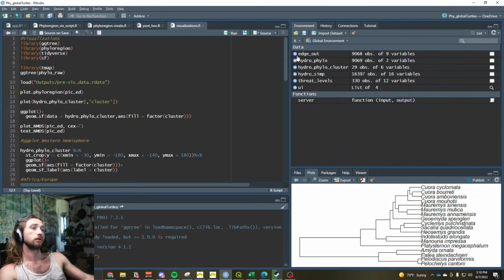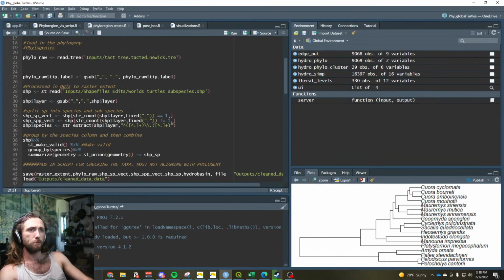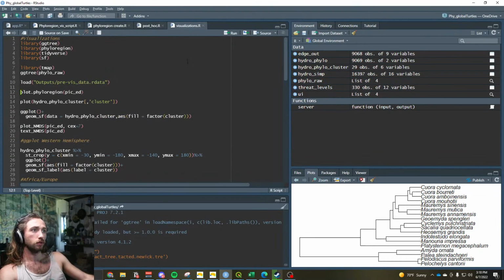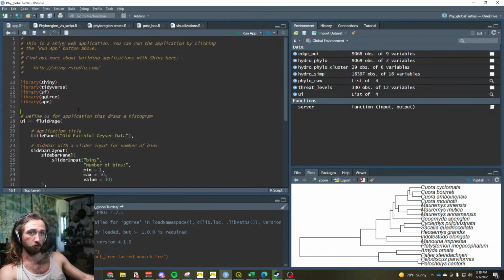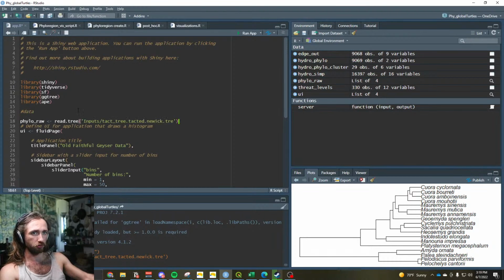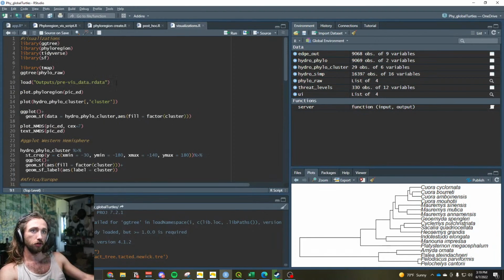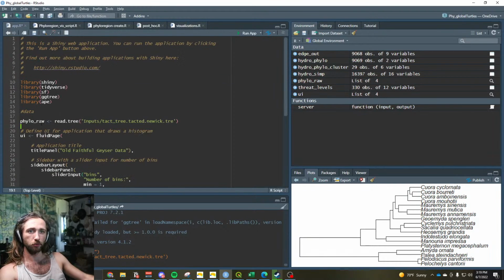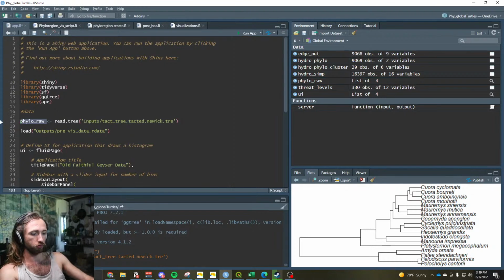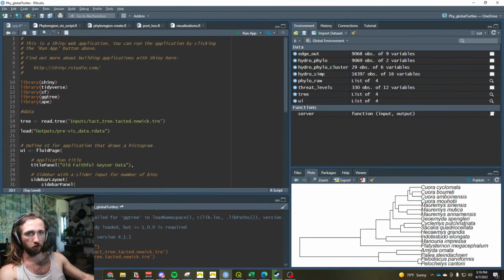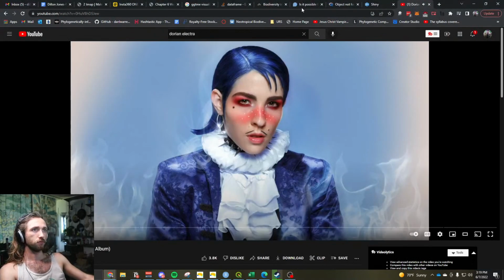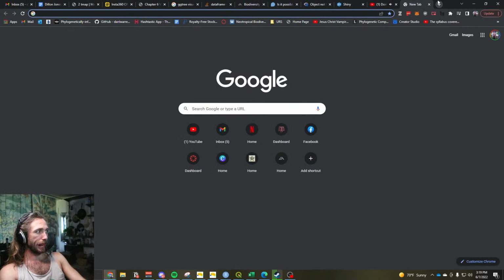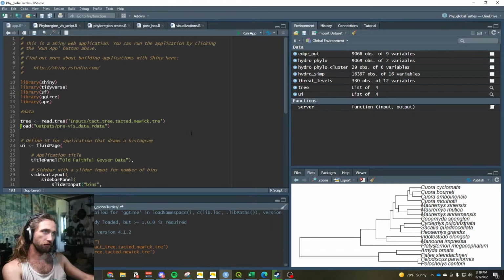Okay. I think I just need to add the phylogeny to this, so I can just do it. Okay, hold on. So let's get this into here. So first we're going to get the data. I think data does need to go somewhere else, but for now we're just going to work on this. So boom, boom, boom. And then we're going to just label this tree. Make this much easier. So now I'm going to remove philo raw. Done here. Okay, so then probably what's going to happen is all of this data will add in.